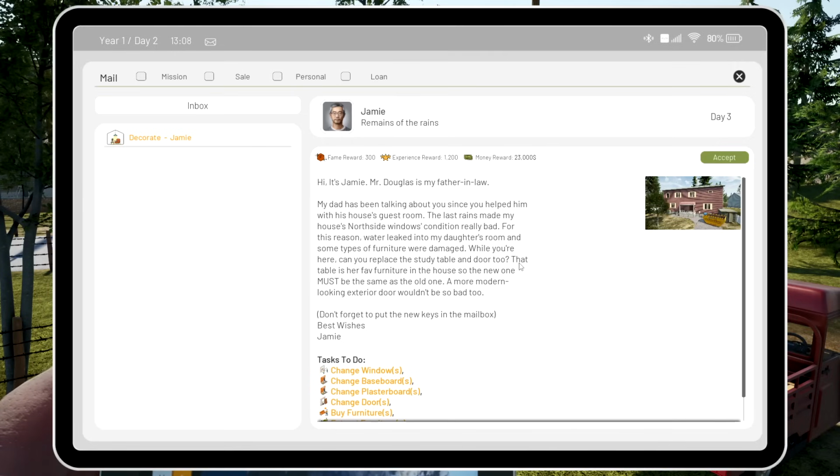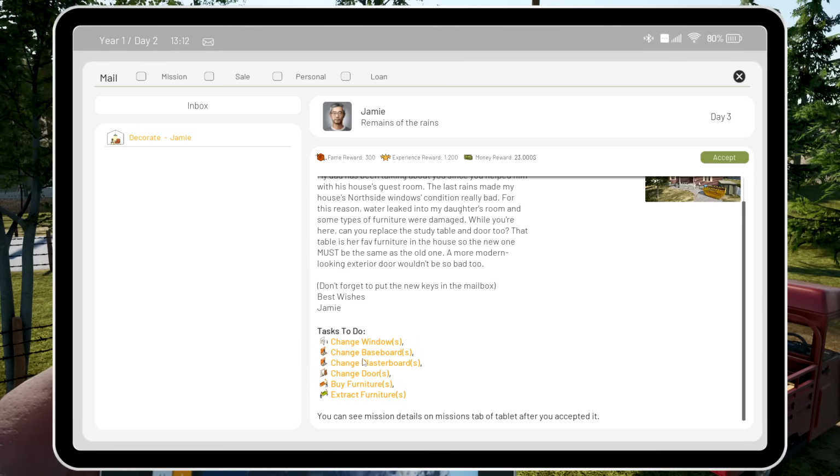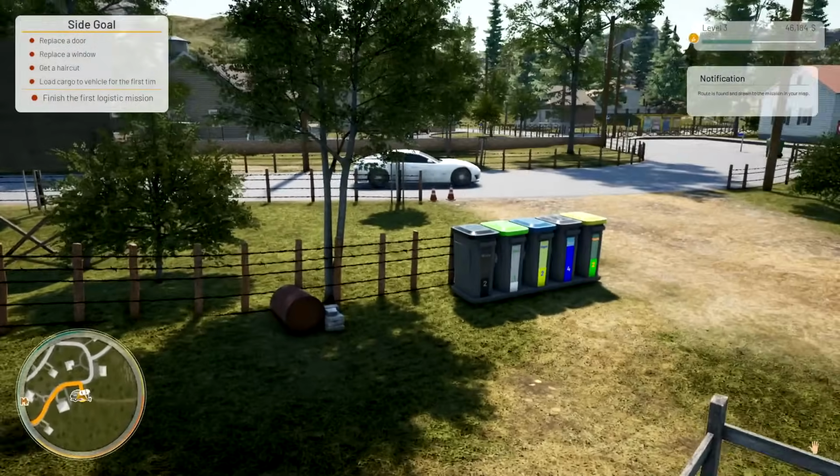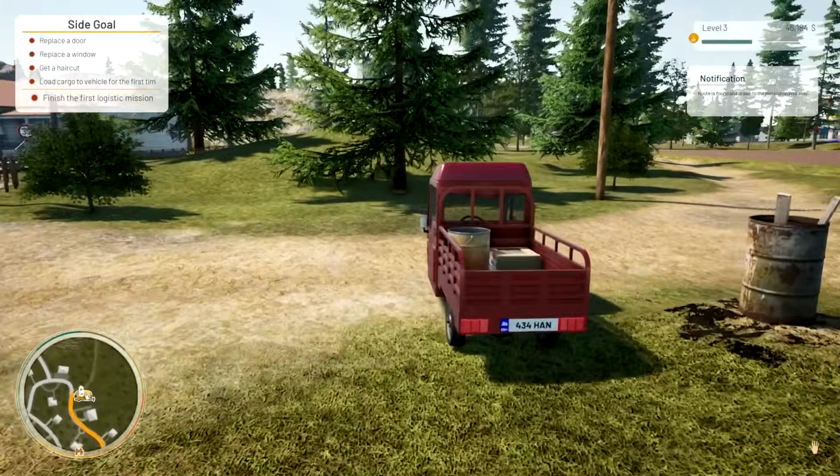Yeah, of course, if you want to. "The table is her favorite furniture in the house, so a new one must be, okay, same. And a little more modern looking." Okay, that's cool. So we have to do windows, baseboards, plasterboards. We have, wow, a lot. Door, furniture, and extra furniture. And what's it going to pay? $23,000. Wow. All right. So let's accept this job and also give some fame points and stuff. Right now we are currently, what, $46,000?